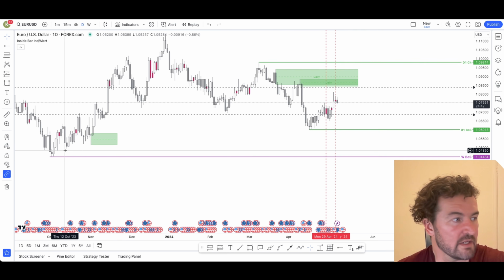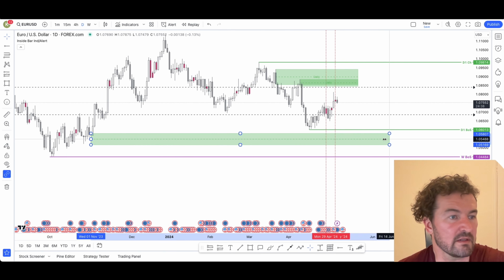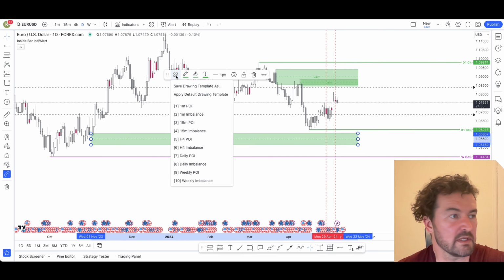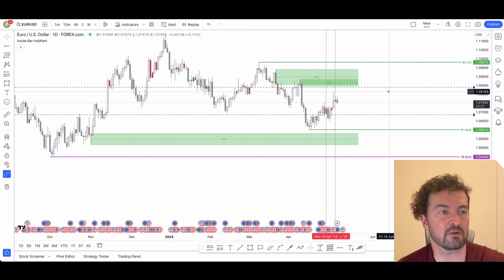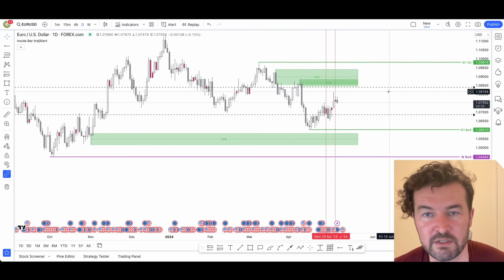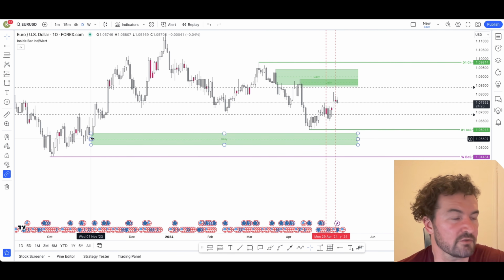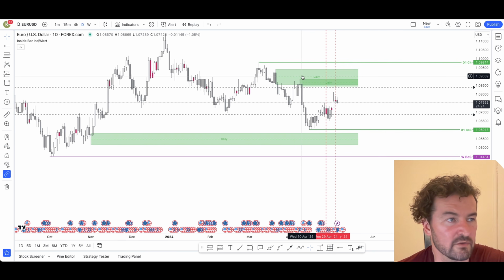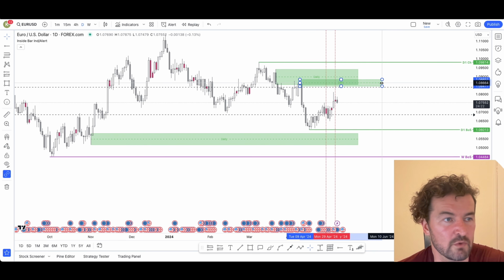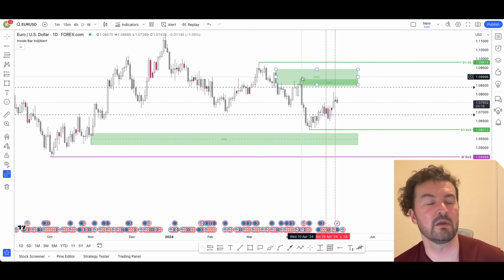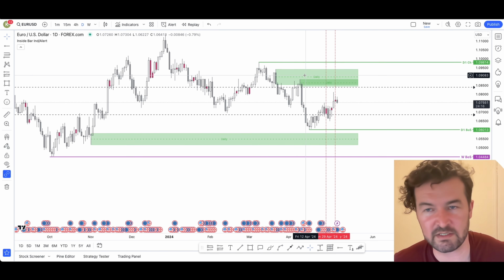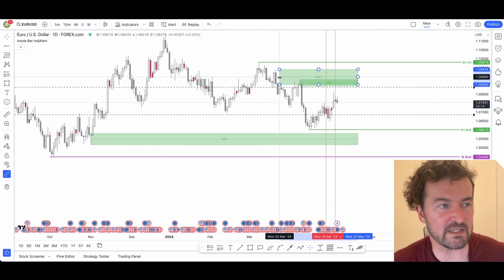It's swept down here. It's part of a moving chain, so this is now the extreme of the leg. So the extreme order block moves. I know it sounds a little bit complicated, but again, we got data on it. So that is now the extreme. And this one is now the extreme, but it's only sort of half mitigated. We haven't had the halfway point mitigated, which is why it's not been fully taken yet.